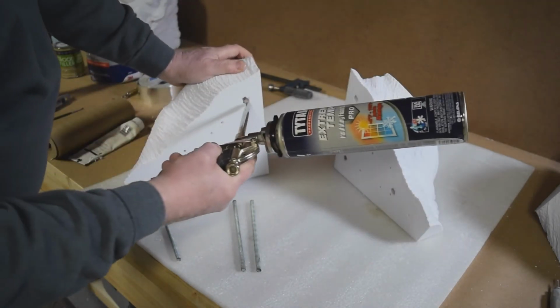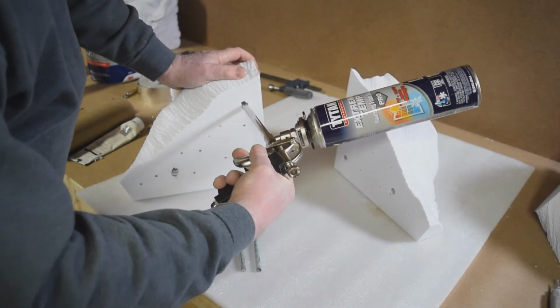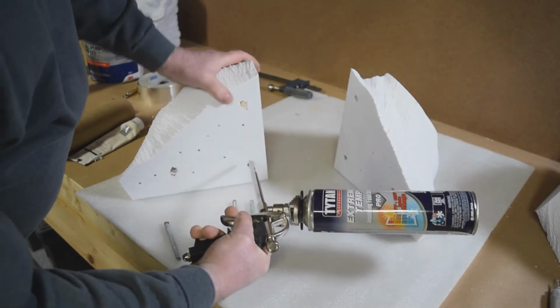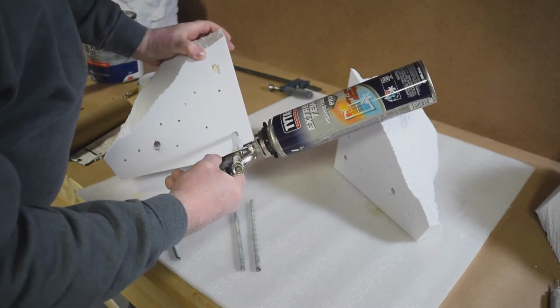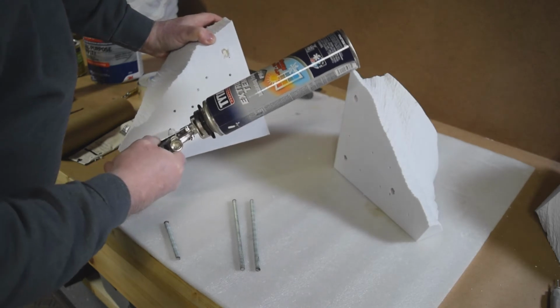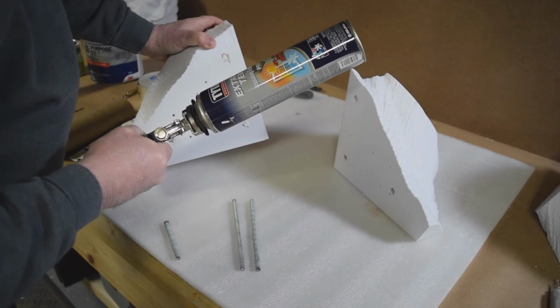Here I'm using a low expansion foam applied to the holes drilled for the rods. Very carefully, just applying a minimal amount. If you put too much in, it could expand and crack the print, or it could push the parts apart as you glue them together. So be very careful in applying just a minimum amount of foam to hold the rods in place.